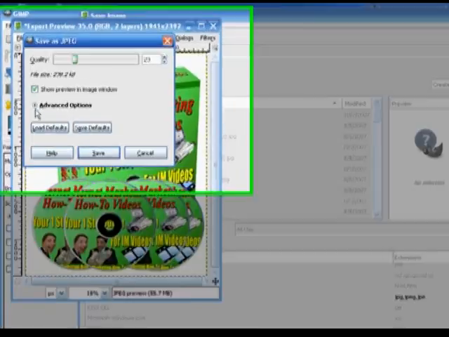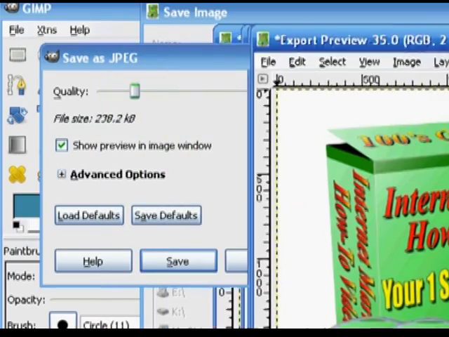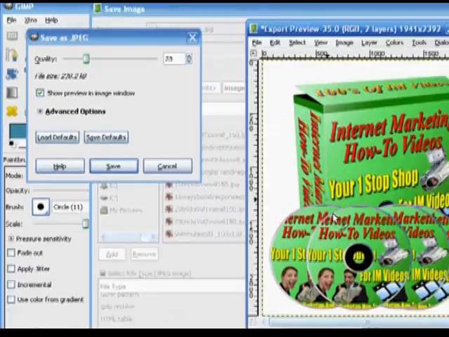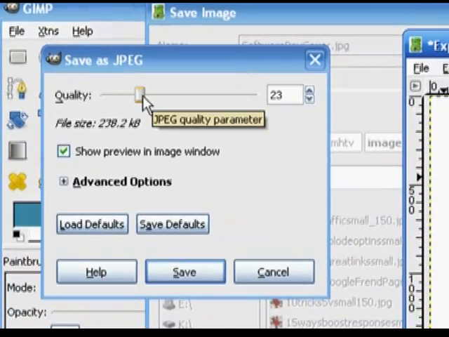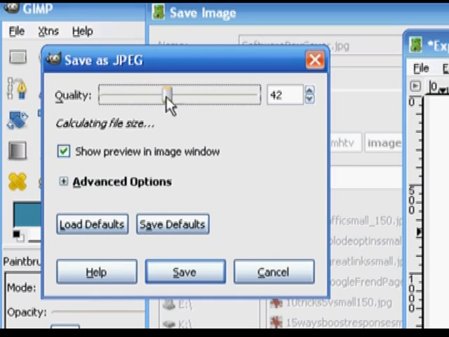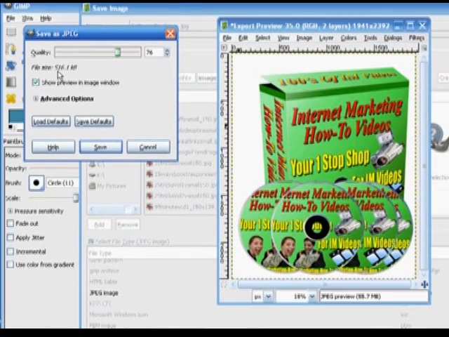Now this is the cool part here. If you show preview image in window, then you can kind of see it based on the quality. Now just check out the original size where we're at right now. Now we can up this size a whole bunch. We'll more than double it in size, but you really can't see that much more of a difference in the quality.